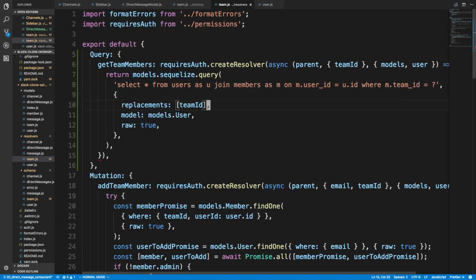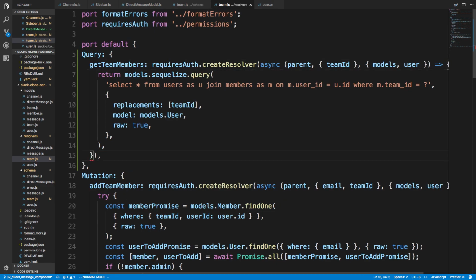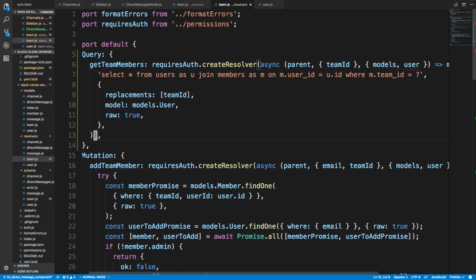GraphQL is not defined. Oh, that's our front end. So let's see what the problem is here. I think I just have a missing parenthesis or something. Oh, there we go. Okay, so now our query is done. I believe there's going to be a problem with this and we're going to get duplicate values, but we're going to have to run this and see. I think we're going to get duplicate values because I'm not saying distinct users, and the users can be part of multiple teams, but we'll see.